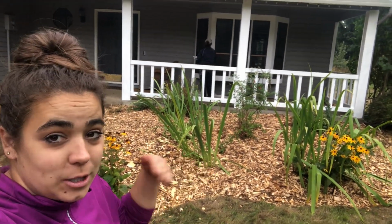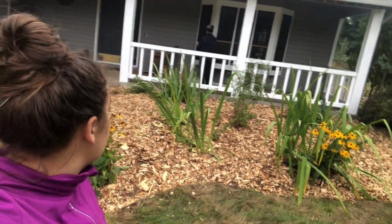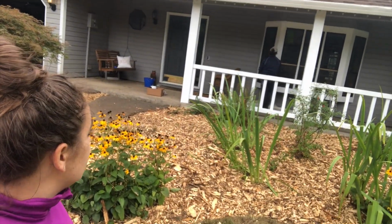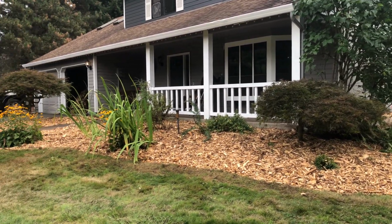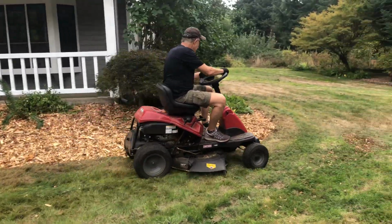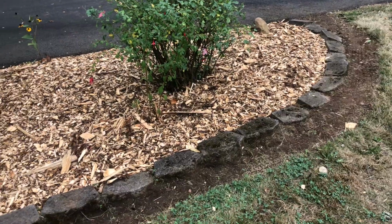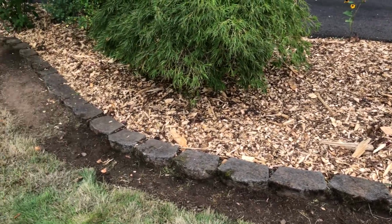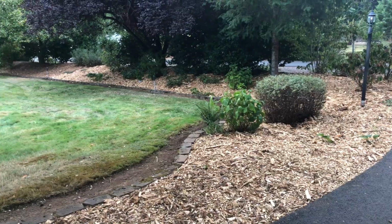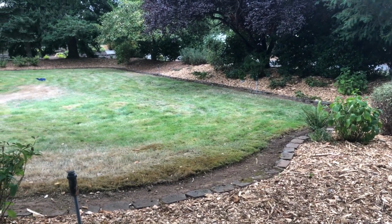It's amazing how when I actually pull up to my house now, I'm kind of proud of it versus it just being a jungly mess and being kind of embarrassing. Today is the third day that my dad and I have been working on this. The first day we did 6 hours. Yesterday we did about 2.5, and today I think we'll be at about 3. Can you even believe the difference from where we started on this area to where we are today? This has been a ton of work, but it's been worth every minute of it.